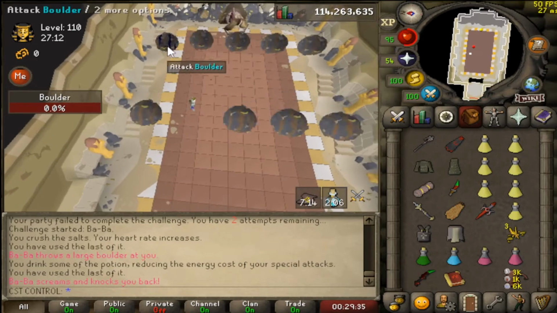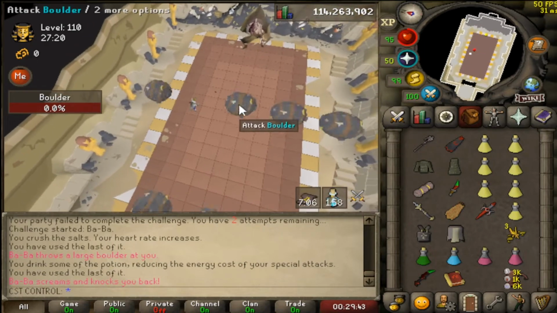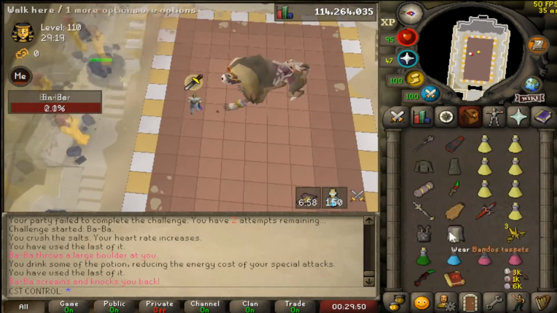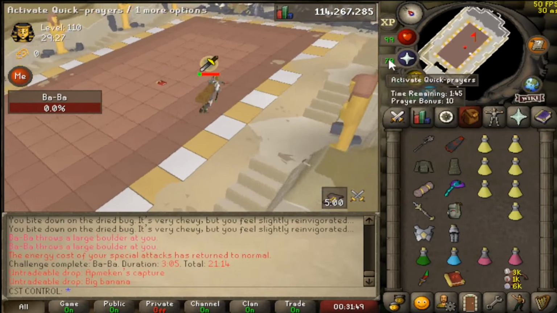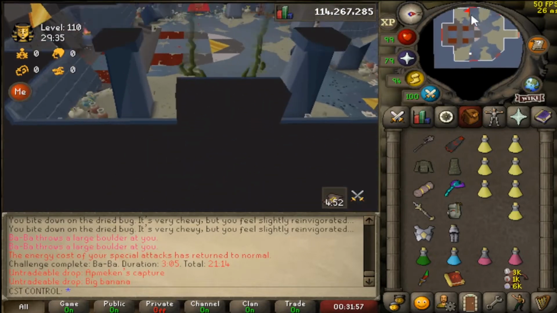You want to make sure your rigor is on. You want to make sure you're potted. I have overload, so I'm good to go. And you just want to attack the boulders and move into position. I suggest moving in position before attacking, but it's up to you. Eventually, you'll kill the boss like I just did. It's the same thing over again, so make sure that you know that there are 2 phases to that boss.